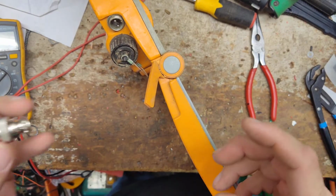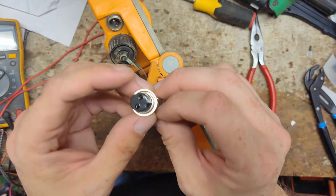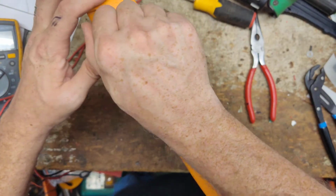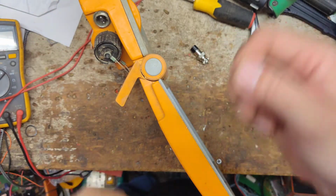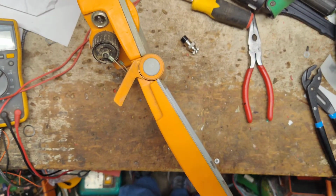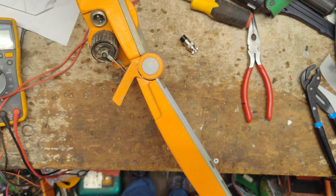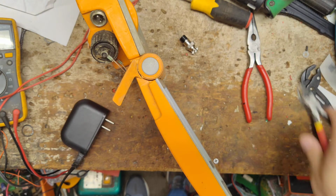Alright. I can get a new battery charger for it, but I can probably also just make them one up. So I've got the connector here. Should plug in right like that and tighten up. I don't know what I've got for 12 volt supplies of some sort. Let me do a little looking around here real quick. I've got this cable here, and it's the right amperage and voltage. So what we'll do is see how long this cable is.